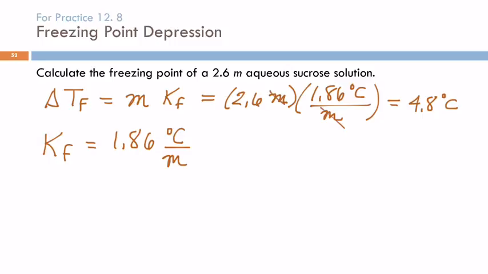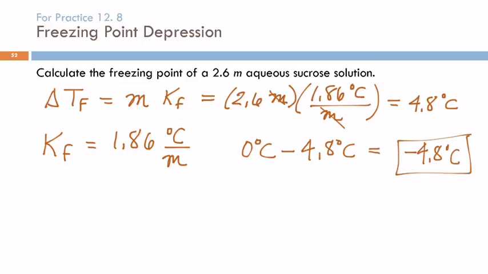So molality is not something we can just calculate. Well, molality can be calculated, but you need the moles of solute and kilograms of solvent. 4.8 degrees. Is that the freezing point? That's the change. It's the change in the freezing point. What is the normal freezing point of water? 0. So what do I do to find the new freezing point? I subtract this. So the freezing point was 0, and this means it's going to be this much less. So the freezing point is negative 4.8 degrees Celsius. We're going to stop.